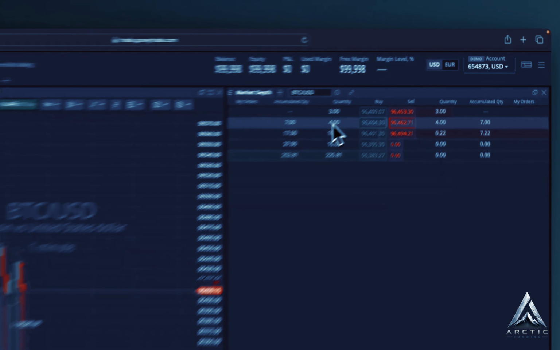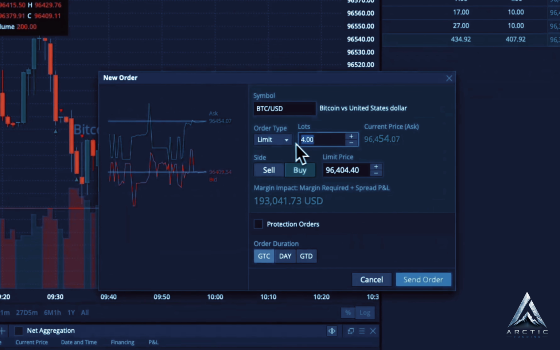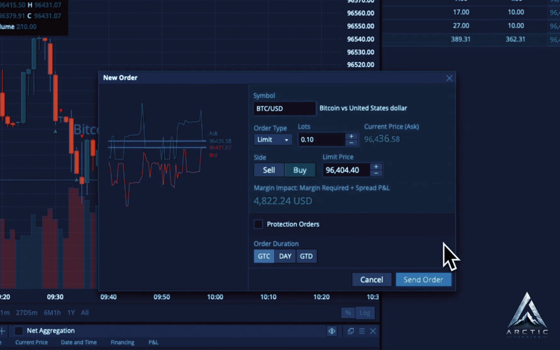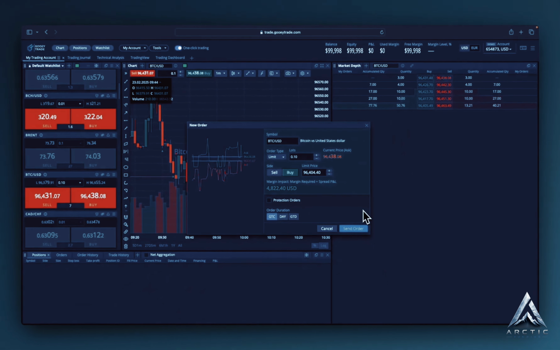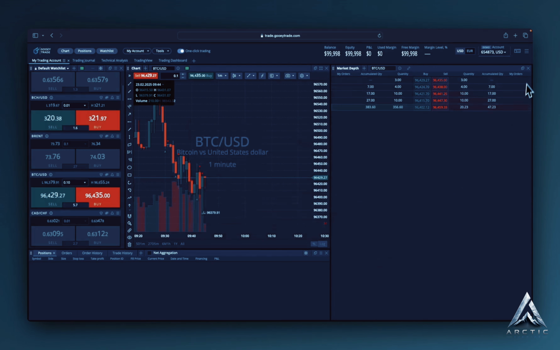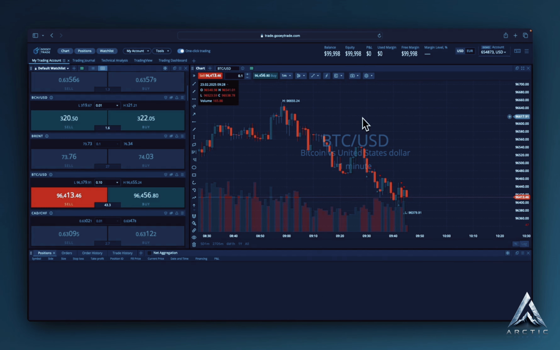So if I pick on these 4 lots right here, it has 4 lots. So maybe you want to amend it to your actual trading account size, and the appropriate risk should be in place. Okay, don't over risk, don't over leverage, don't over risk your account too much, right? So that is pretty much it for putting an order in. That's the few ways you can put in an order, as well as amending the stop loss and take profits of those positions.